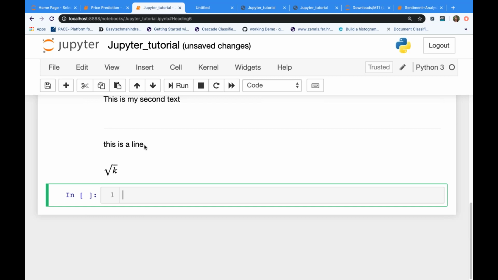This is how I can write maths. Basically, let's say you're implementing an algorithm and you want to write about it, so that whoever you are presenting to can understand what exactly the algorithm is doing. So you can write the math equation in the notebook like this, right? Okay, so I'll pause here and take some doubts. If you have any, please ask me.